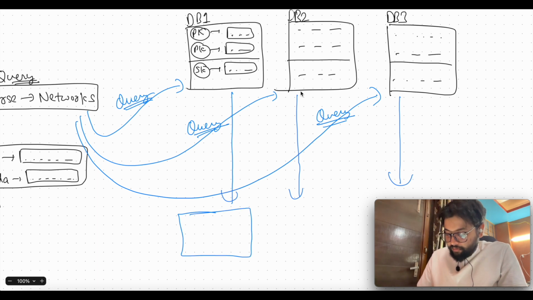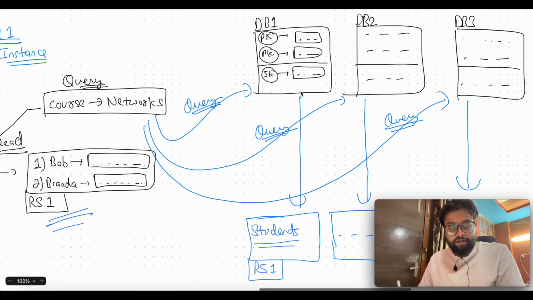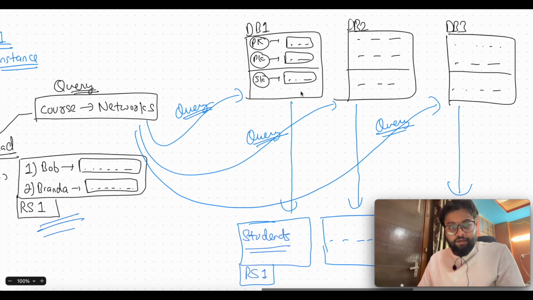They will have their own responses, let's call them RS1, very similar to the response we have here.